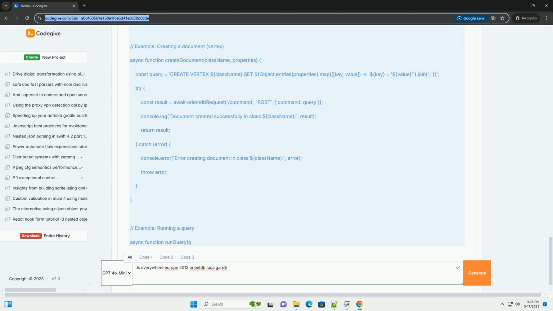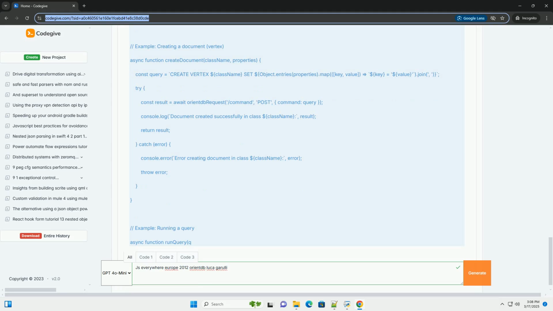Scripts: execute JavaScript scripts directly within the database. This is useful for data manipulation, transformations, and custom logic. Stored procedures: create stored procedures using JavaScript to encapsulate complex database operations.